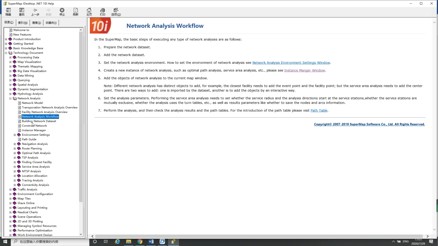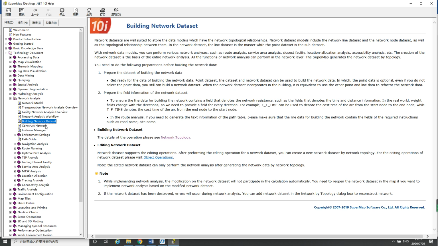The first step is building the network dataset. This is the basis for network analysis, because the network dataset has network topological relationships. It includes the network line dataset and the network node dataset, as well as the topological relationship between them.